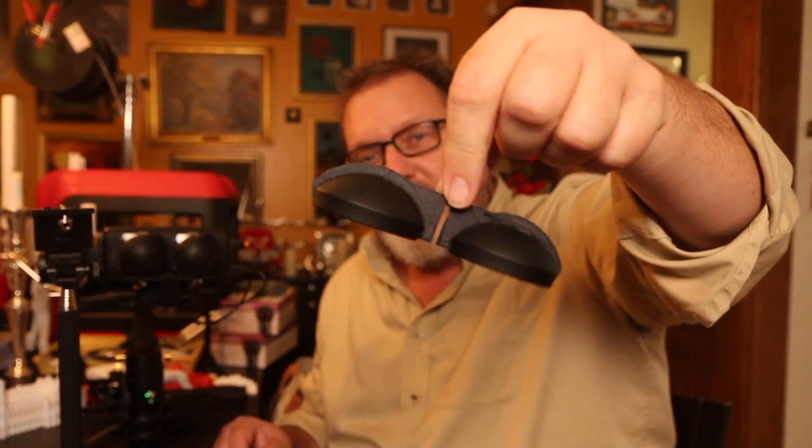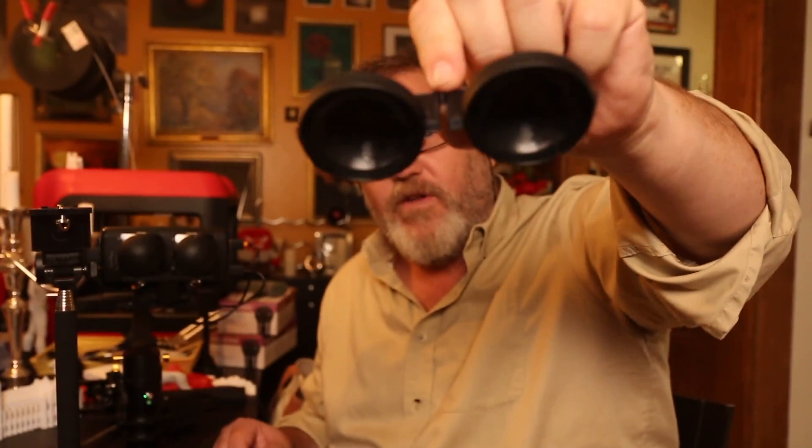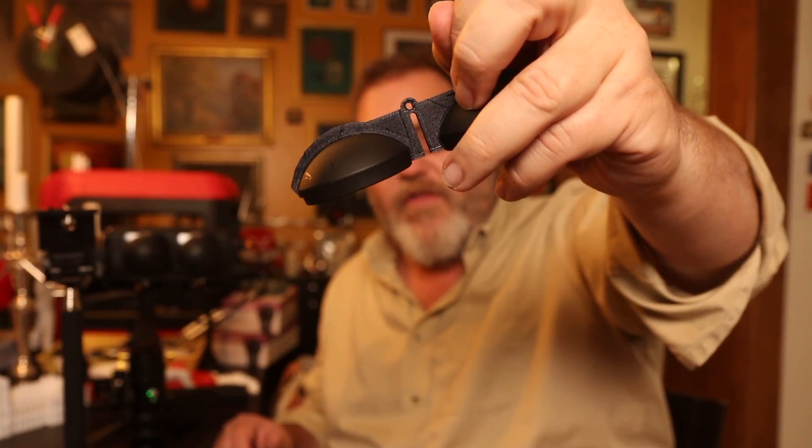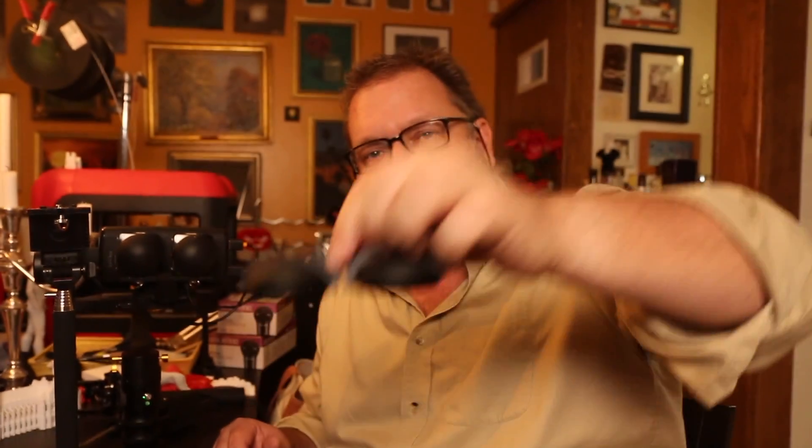I also want to make a sign here that says 'you are being filmed in 3D,' so when people look up they know it's 3D and they'll start doing cool 3D stuff. I also forgot to mention the lens caps — you get the two lens caps that come with your kit. Whenever I'm shooting stereo, it's always kind of a pain to take them on and off because one will invariably fall off. Since I've been 3D printing, I made a little gadget that holds them both together, with a little hole so you can tie a string to it and let it dangle. That replaces these two caps.